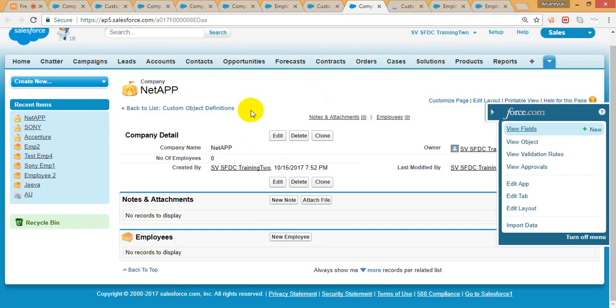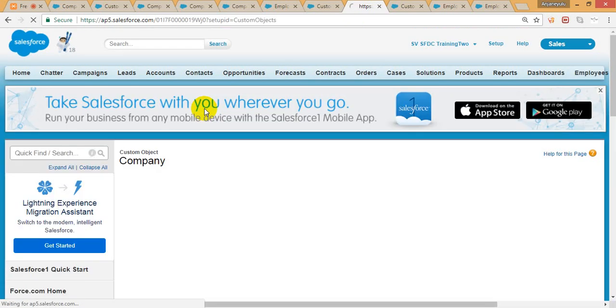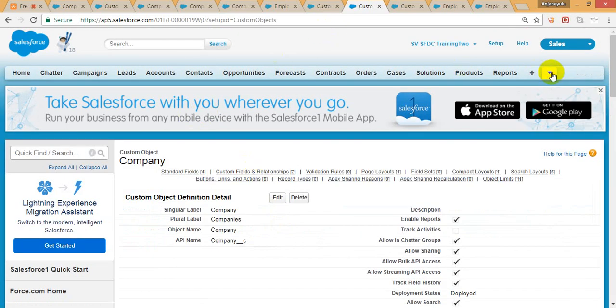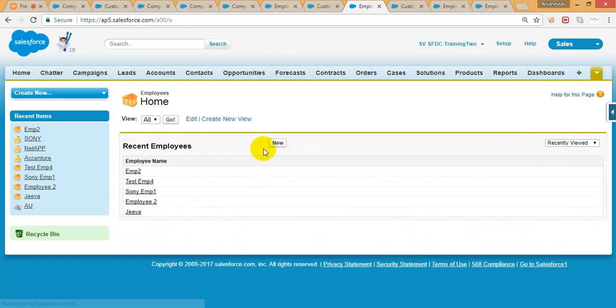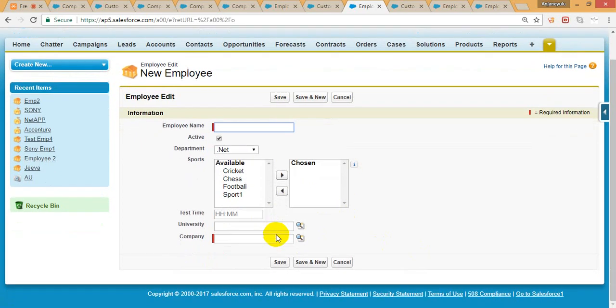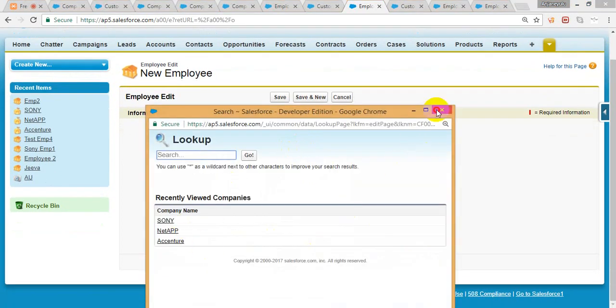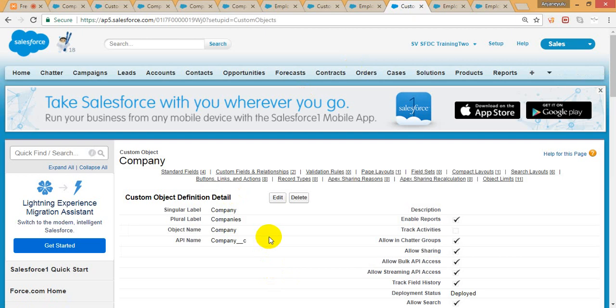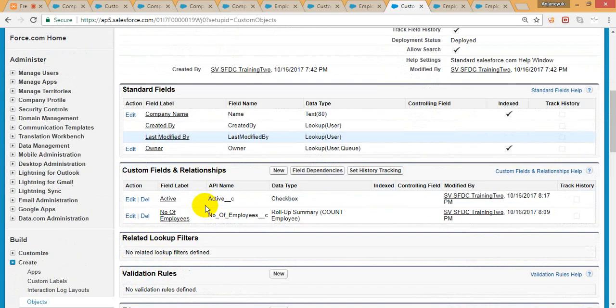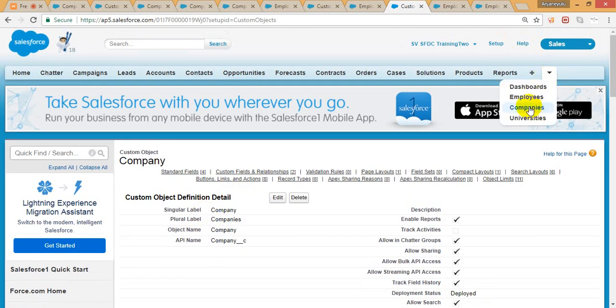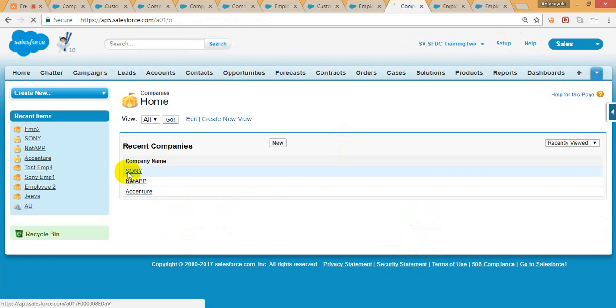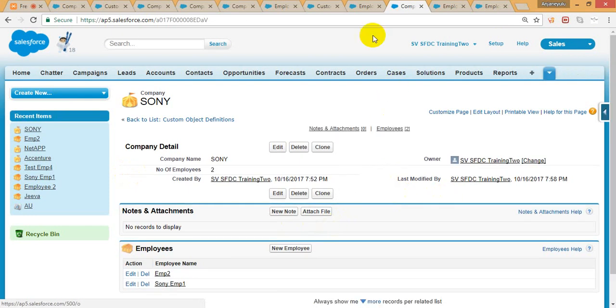I created this. And when you see the employees, it's displaying like that, but here when you see the company records, where is the checkbox?